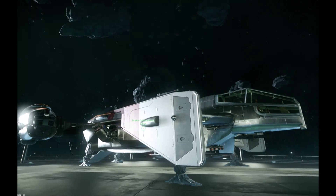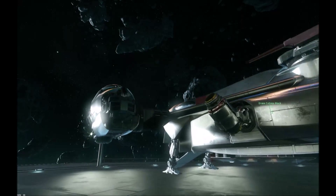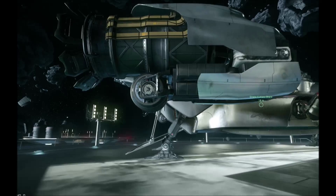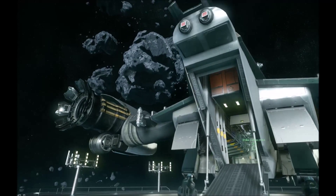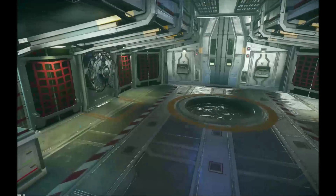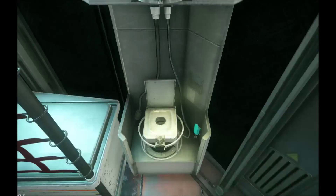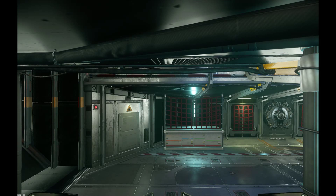It's got a big ship, it is multi-crew capable, it has lots of cargo space and it's got all the fittings and trimmings necessary for you to do some serious salvage work. How exactly what you are salvaging and whether or not that salvage is legal is entirely your business. I just love the detailing on these engines. These engine pods on the wings can rotate, which means the Cutlass has some very interesting handling characteristics. Your roll should be very quick because the engine pods can rotate and fire in opposite directions.